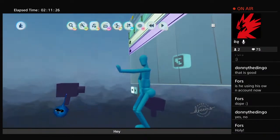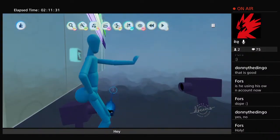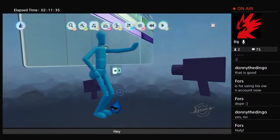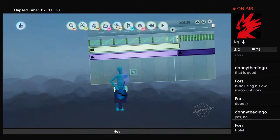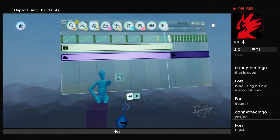So he put a camera right here, and then he put another camera right there, man. Look at that. And he basically just took two spheres and put the big butt on the character and did the animation here to where the character's dancing like that. This is a kid made this, bro.